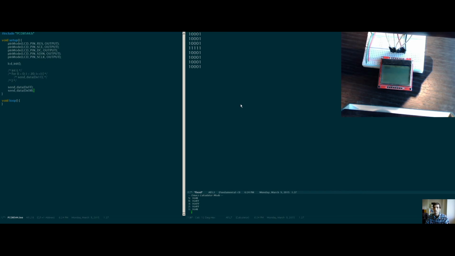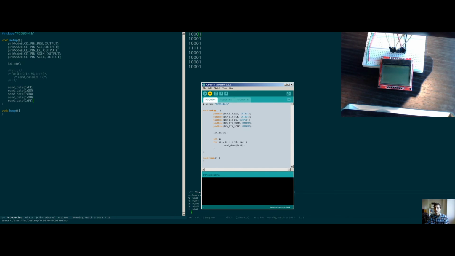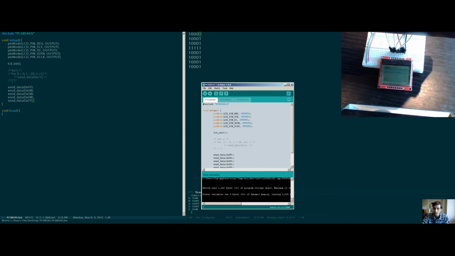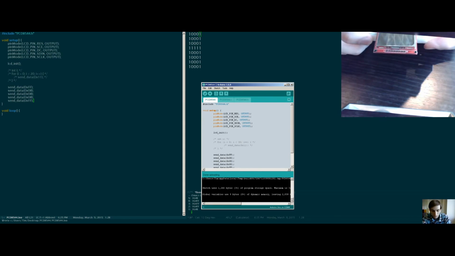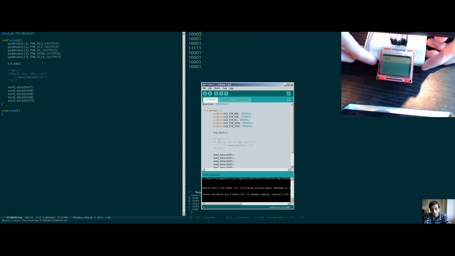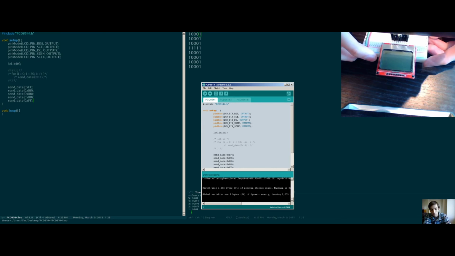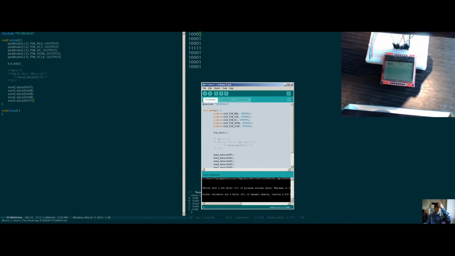And then that happens 3 times for the middle of the H, followed by another whole column of 1s. So there's the FF, and there's our last column. So that's going to write 1H. So let's write that. And there's our H. And as you can see, we still have those lines from before, so those are still stored there because we never actually cleared them out.